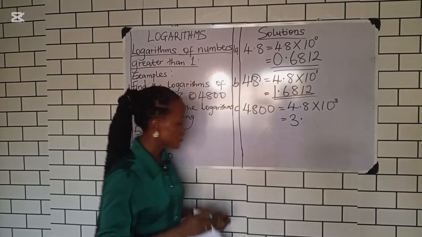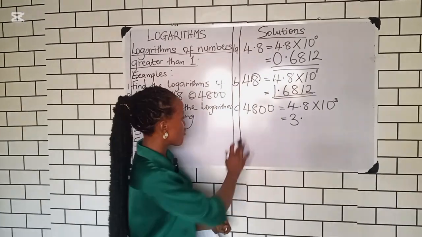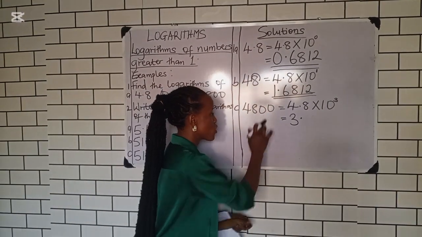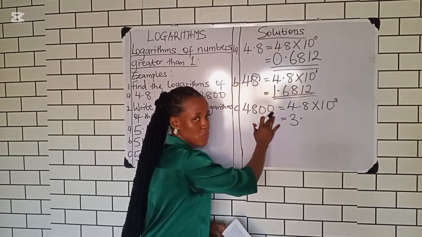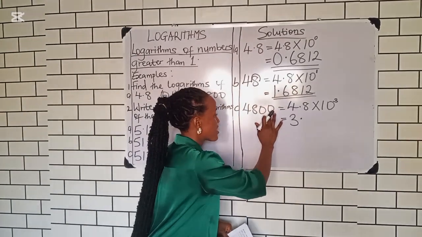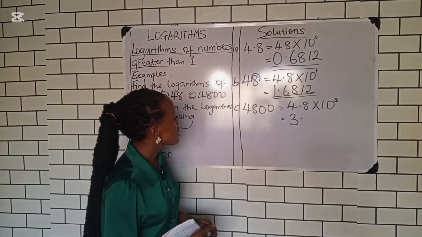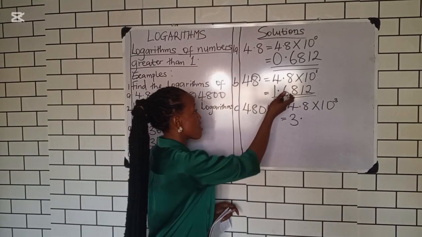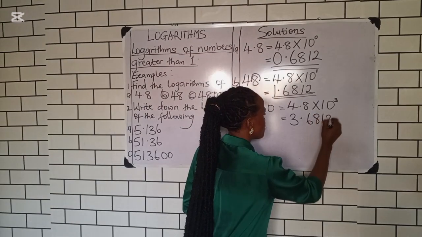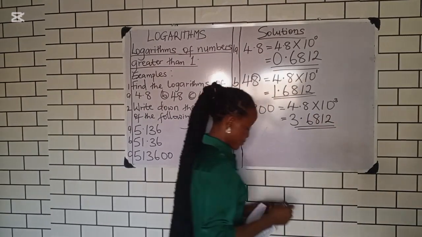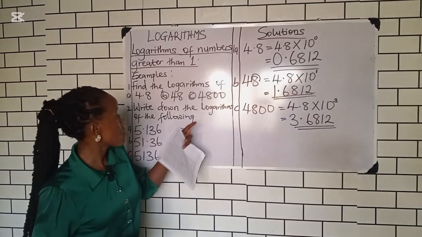Now, after writing your 3, you're going to look for what? 48 under 0. When it comes to different parts, there is no difference here. Now, we're not going to find any difference here. And 48 under 0 will still give us the same number. We have our 6812. This is all we have in question number 1.